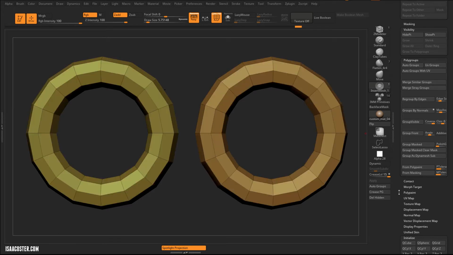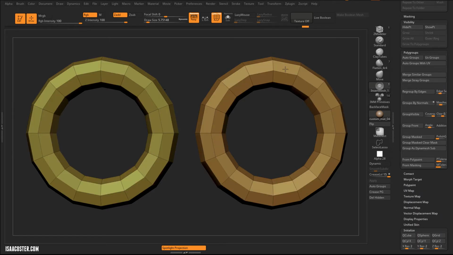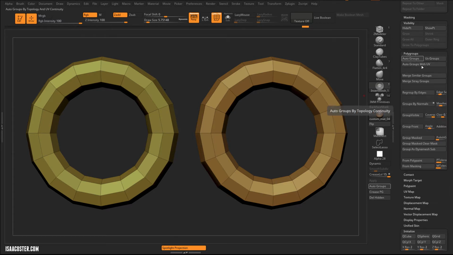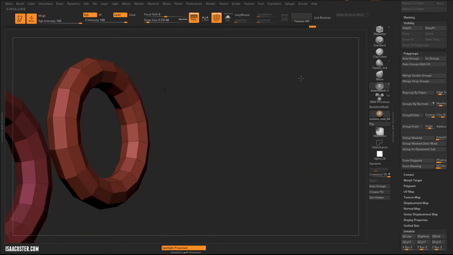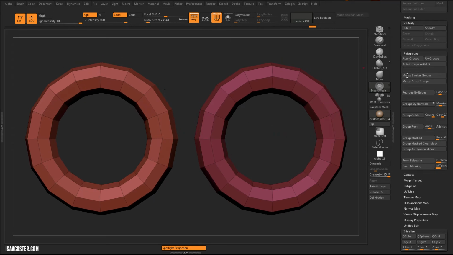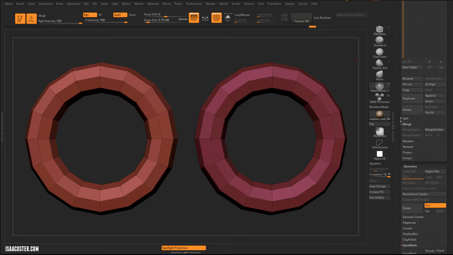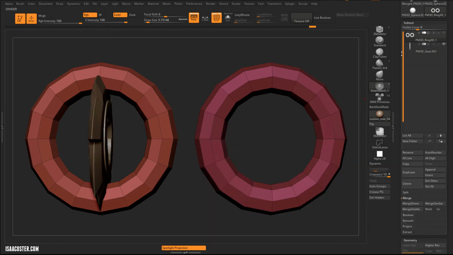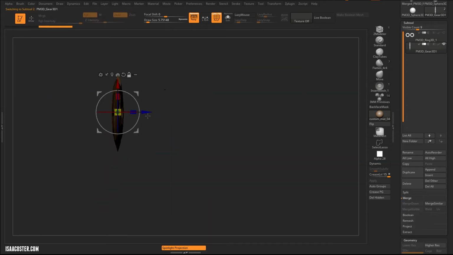We'll hit Auto Groups here and take a look at some of these other options. I don't think these have UVs, but if you had geometry with UVs, you could. So the UVs are not welded, so basically we're getting the same thing as if we just hit Auto Groups here. But if you've got different things on different UVs, you can simply add polygroups based on the UV shells that way. Let's see, I'm going to add another something here. I'm just going to scoot it out of the way.